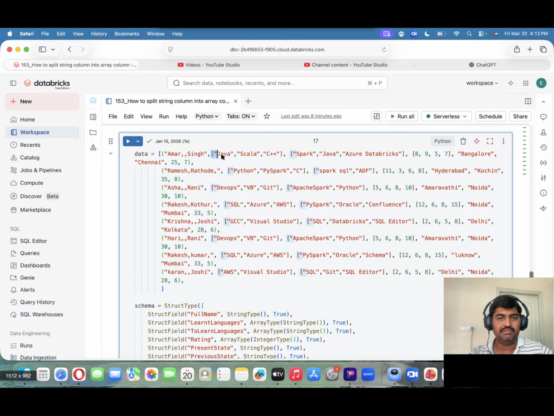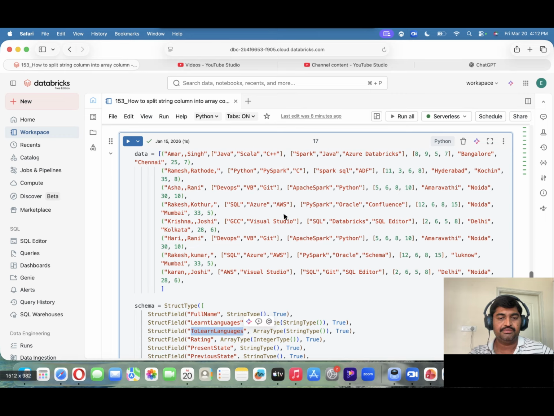If you see this, it is an array of string elements, all of them: this one, this one, this one, this one. So for this, I'm defining ArrayType and inside that StringType, because first it is an array and inside that are string elements.